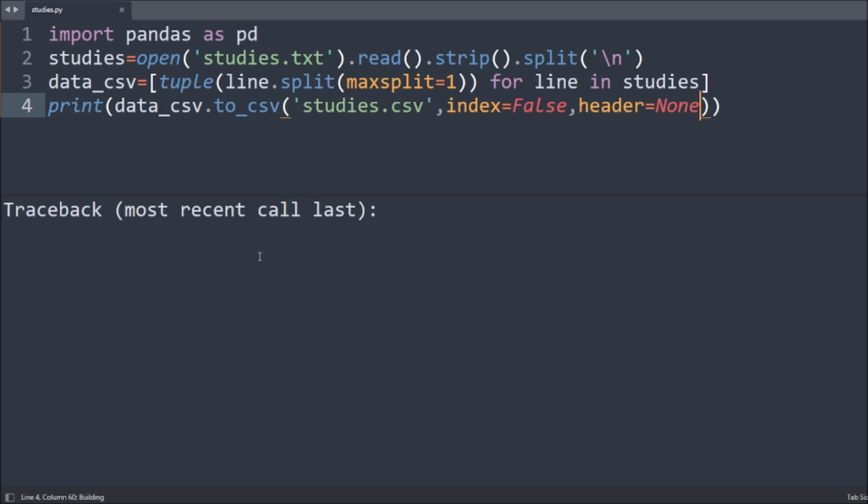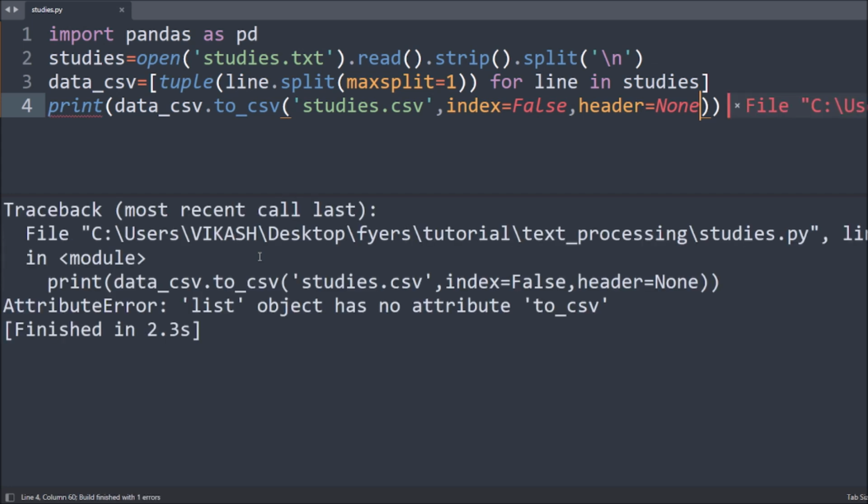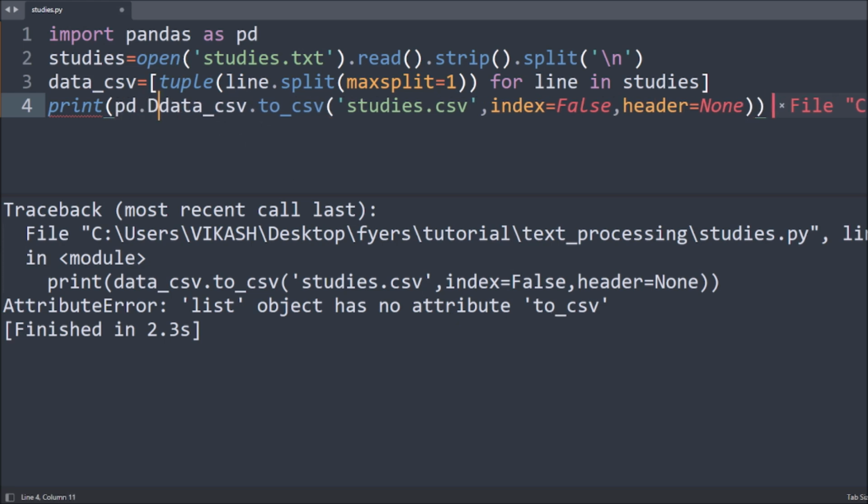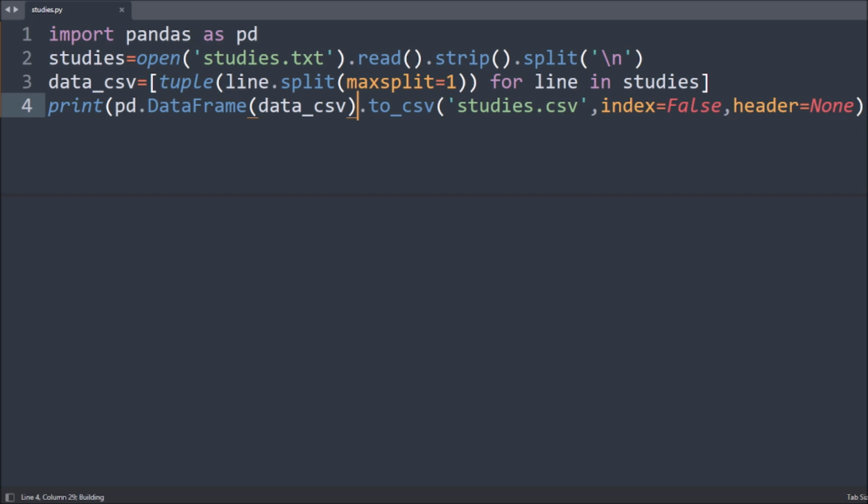So we'll try to take this, but as you get to know, while processing this header in the method which I am looking for, it is not possible because the list has no attribute. So first of all we have to convert them into a data frame. Okay, so all I have to say is data frame, and in that data frame we will try to give it as much as possible. I'm just giving it in a print statement, so it will be helpful. Okay, so right now we got the CSV file, so let's check it out.